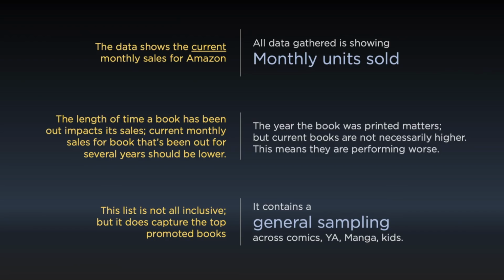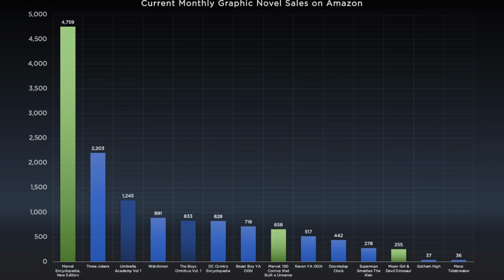And Raina Telgemeier has absolutely sold a ton of books. You can search in Google for Raina Telgemeier and see how many books she sold. That's public information of how many units have moved of books like Smile. But at the same time, Smile has been out for several years now. So it's not top of the charts because this chart is showing you what's selling right now. Still doesn't mean it's not a popular book. But that's how you have to look at these numbers. Okay, are you confused yet? I hope not, because let's take a look at what we've got.